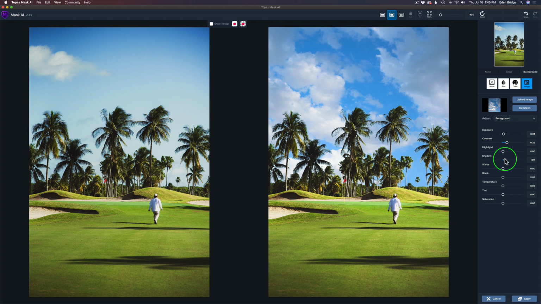I'm going to not open the shadows up that much. Maybe right around there. And let's see, the temperature, I might just warm it slightly. And now I'm going to take the tint, I think, and move it. If you move it to the left, you'll shift the tint to the greener side of things. See this? See how you can make it greener? And it is a golf course.